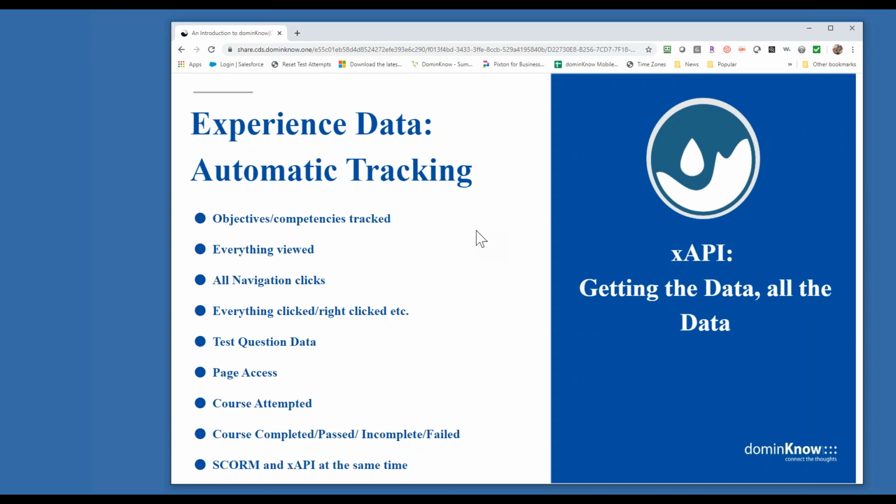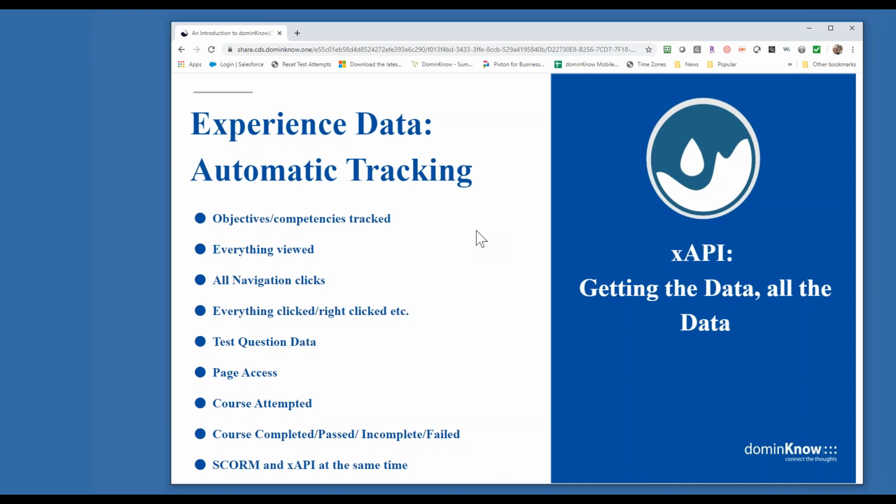If you want to do a custom statement, it's a point and click interface, just like a hide and show action. It's not any JavaScript. So lots and lots of capabilities there. We even have an option where you can have content automatically adapt based on skills that someone has already proven in a different course.